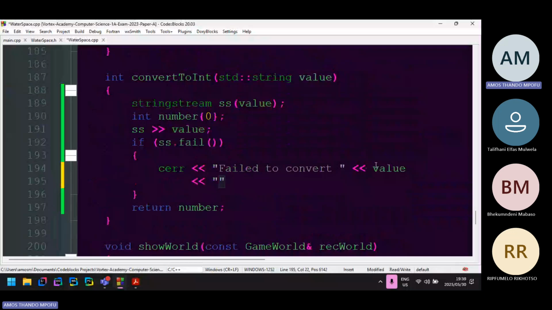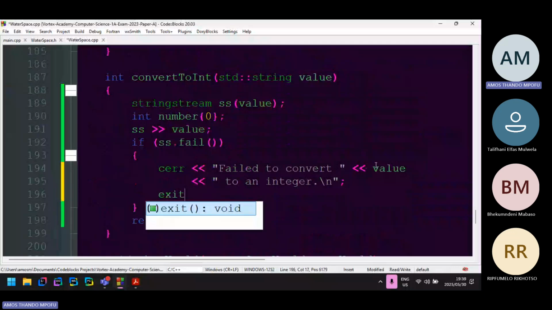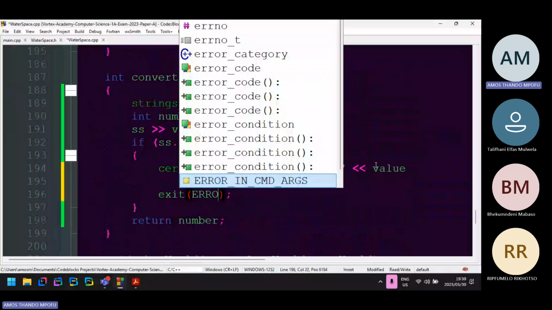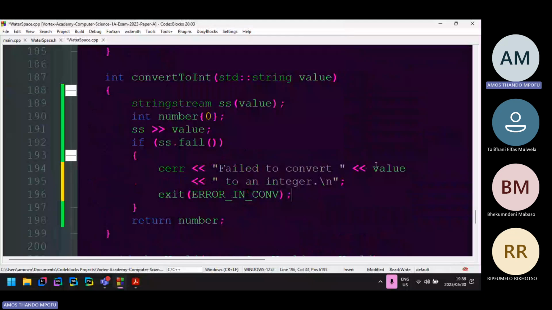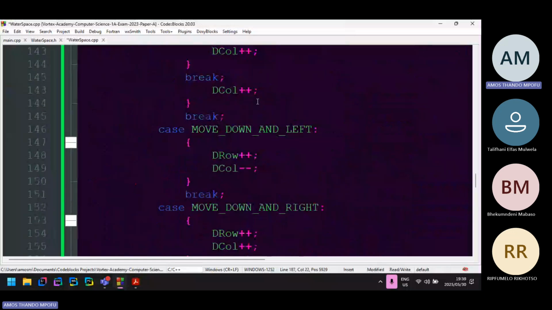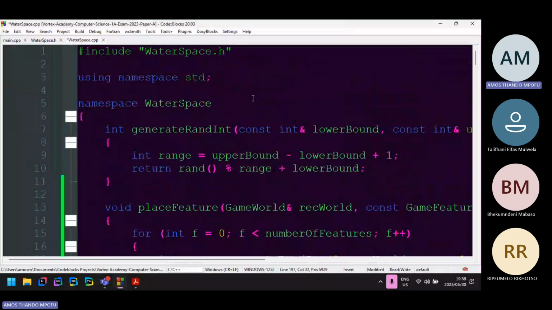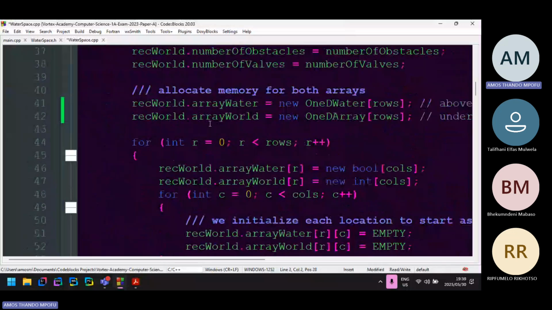Failed to convert value to an integer, and then end of line, and then I exit, meaning I stop the program with error in conversion, right? And then done. That's how you convert to an integer. Since I'm using the standard namespace here, there's no need to say std colon colon. So I can delete that, or you can still leave it, it still works. There's no problem.